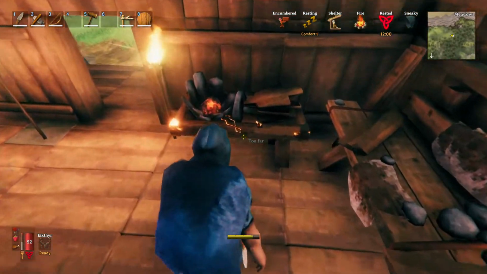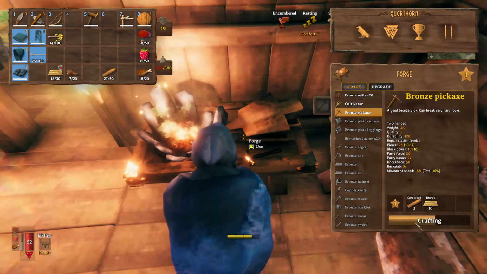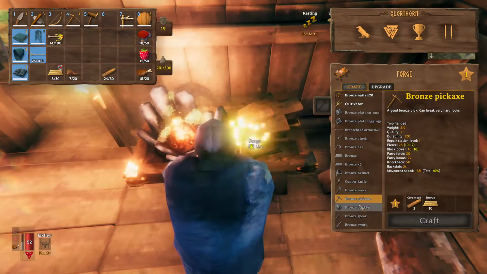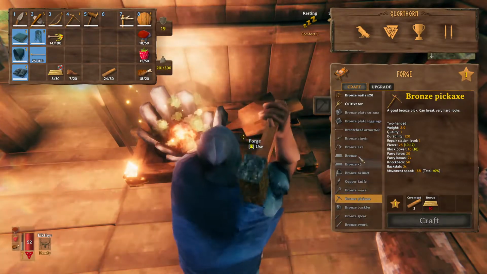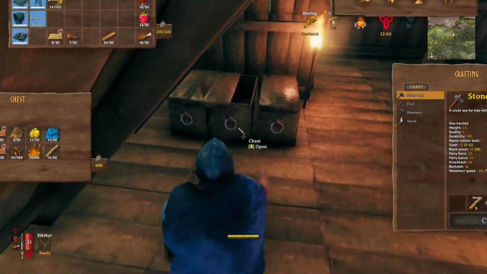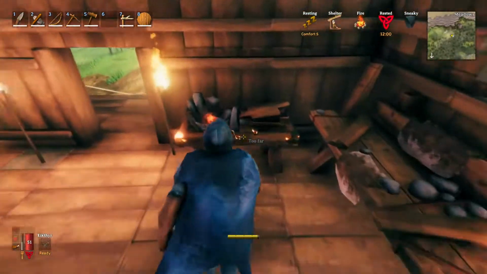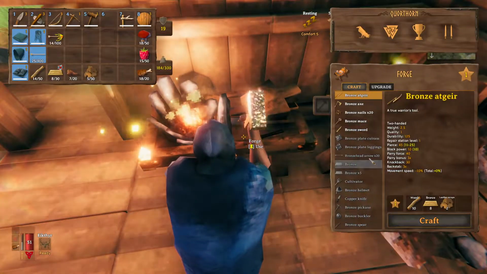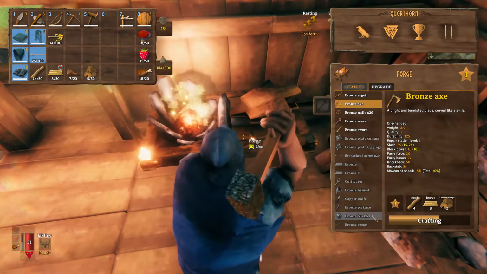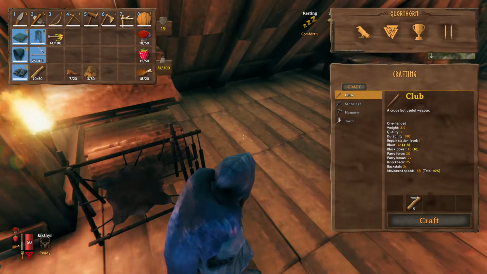What I want to do right now is we're basically going to get... Alright, bronze pickaxe. Let's do that. How about bronze axe. I need regular wood and leather scraps. Regular wood, leather scraps. Is that enough? Bronze axe. Sweet. Alright. Bunch of upgrades.